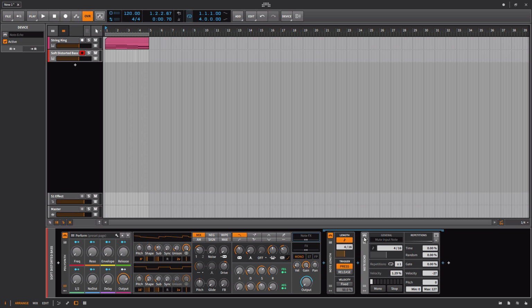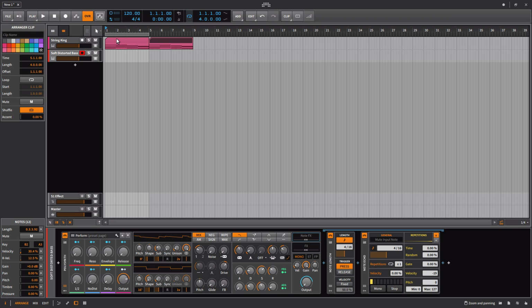We also then have a note echo that we can include in here. And it is kind of important that you set the duration on the echo to be at least as long as what you put on the note length. Otherwise, it kind of has some problems. And you can see I've added a little bit of velocity sensitivity, and then in velocity here I've turned things down to make sure that the repeat is going to be quieter. And that might be a little bit too extreme. You can set your number of repetitions here. So this is going to sound pretty cool in the actual passage.